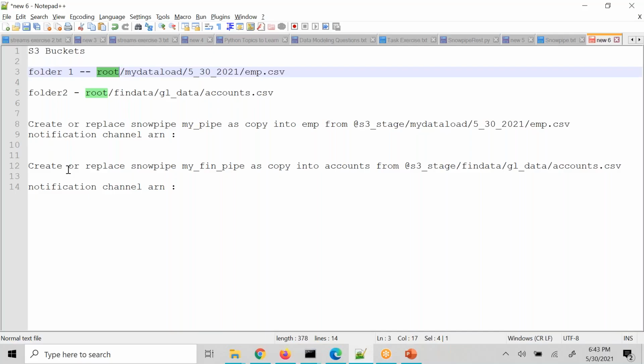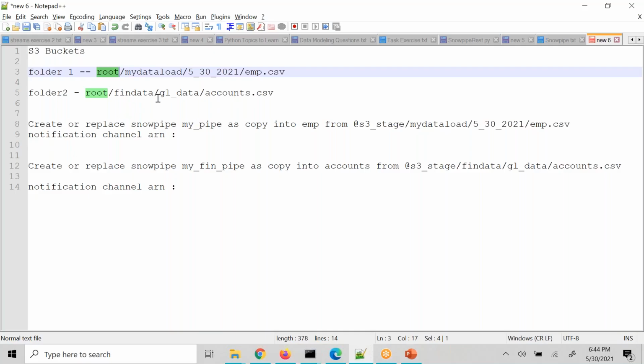We talked about it, right? When you have a chain of jobs, a task can have only one predecessor. That means it can be dependent on only one particular task, not on multiple tasks. If you want to have multiple tasks, take out the three SQL statements, put them in a procedure, and call the procedure in one single task, and after that write whatever task you want. Okay, sir. Got it.